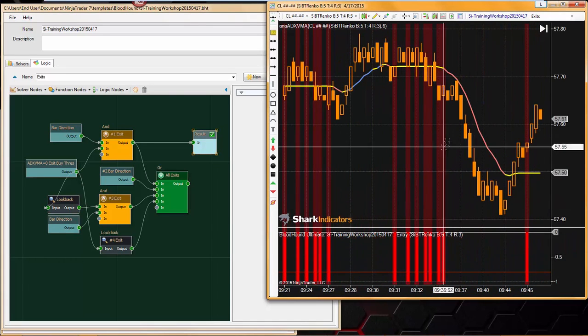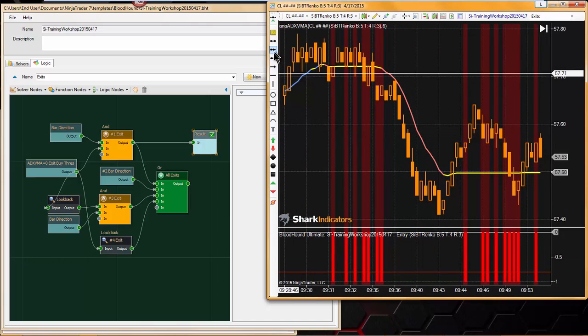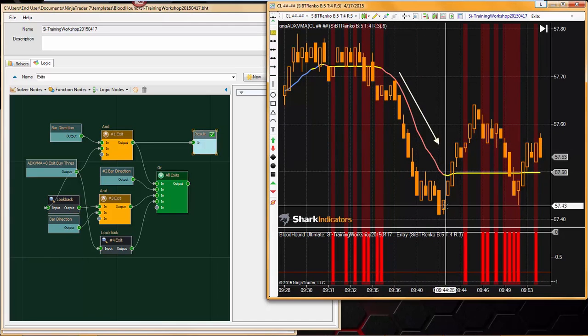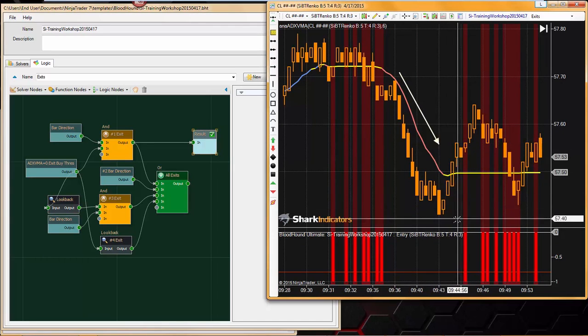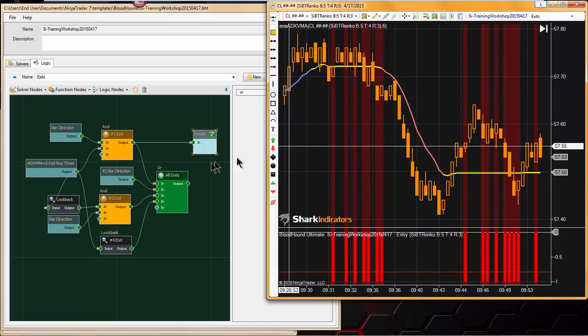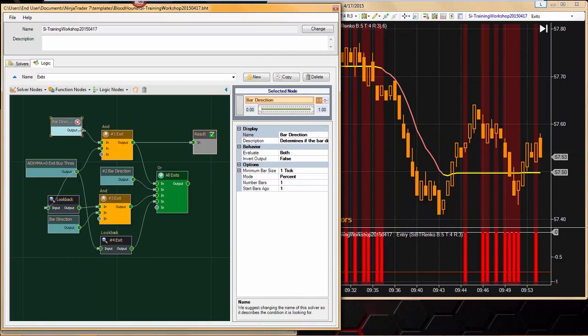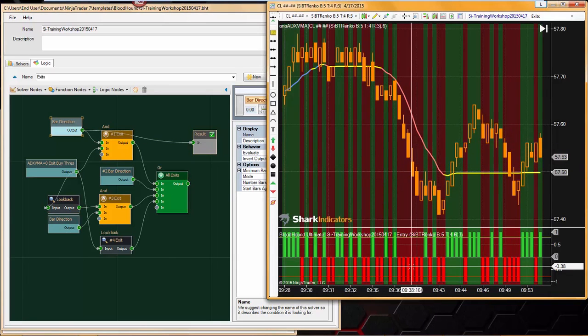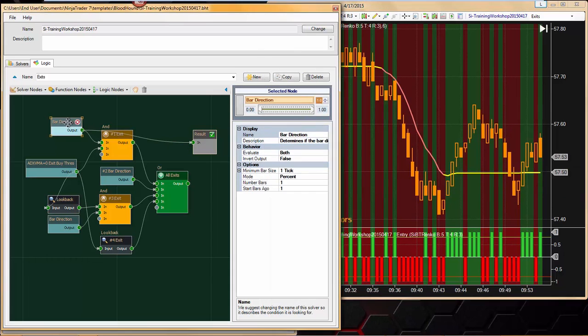If we're in a short trade, we actually need a long output, a green long output, to exit this short trade. Right now the bar direction, if we plug this in, is giving us both long and short outputs. So this is working in both directions.